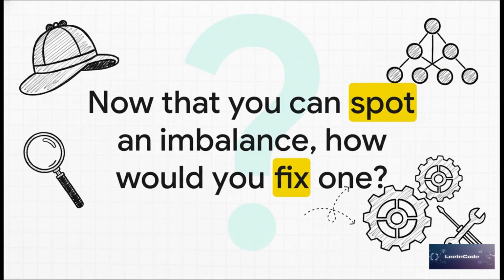We figured out how to be a detective, right? We can spot the flaw, we can identify an unbalanced tree. But that just leads to an even more interesting question. How do you become the engineer? How would you take that broken structure and actually perform the operations needed to fix it? Well, that's a whole other investigation.